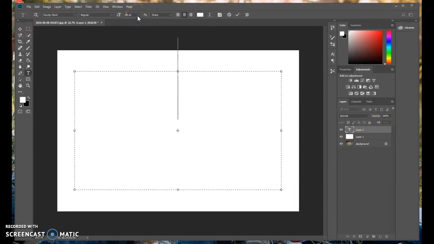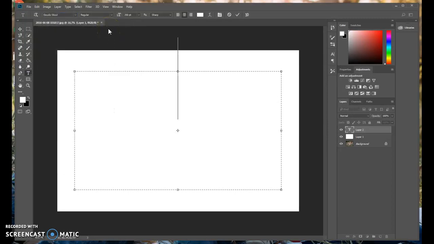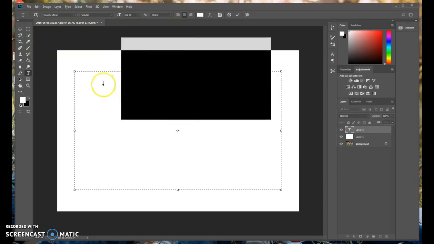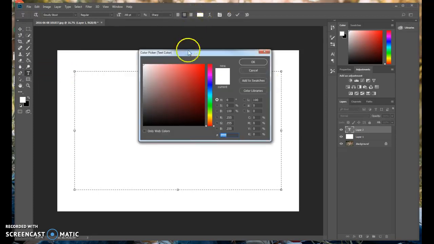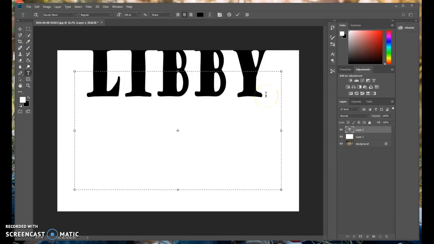Okay, and you can change the size up here, what kind of font, and now I want kind of a bigger font, so I'm going to pick a bold one because I want you to be able to see the picture that's underneath. So I'm going to do my first name. Oh, it's showing up as white. We don't want that. To be able to see it, we're going to do black. Okay, so there's my first name. Okay, and now we're going to do my last name. Now my last name's longer and I want it to fit underneath, so I'm going to turn the size down.